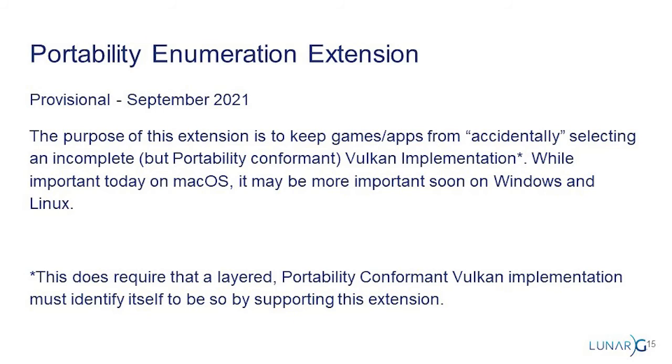And it's always your fault when that happens. End users, they don't want to hear stories about DLLs and things like that. It's always your fault. So this is a way for you to say, look, if there are some implementations that aren't fully conformant or have holes in them, I don't want to know about them. But it's also a way of saying, I am aware that there's an implementation that may have holes in it, and I do want that selected. This is more likely to happen on the Mac right now, but it could happen on Windows. We have a lot of layered Vulkan implementations showing up, and there's a lot of them in garages and different places being worked on.